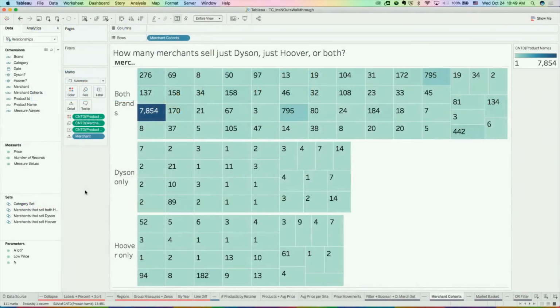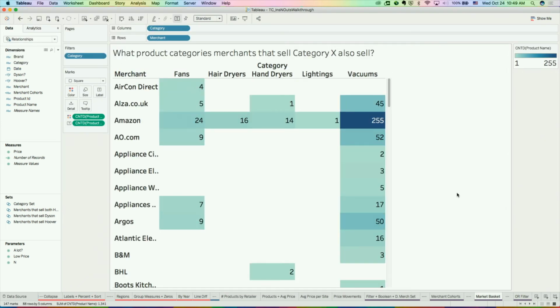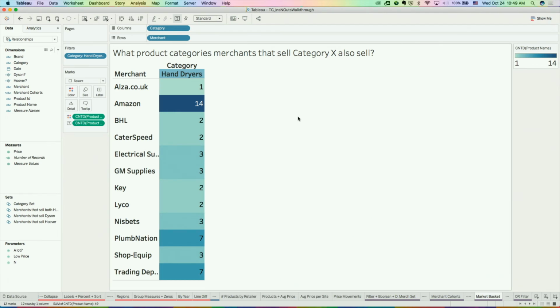Again, right, the first instinct may be to use a filter. So here in this view, I have merchants and categories. And my question was, okay, let's find out what other things merchants that sell hand dryers also sell. Maybe I can filter at the hand dryers level and keep only that value. But now Tableau gives me the merchants that I probably want to look at, but I have no sense of telling what other things those merchants are selling. My question was at the merchant level, but I filtered at the category level. So maybe I want to use a filter at the category level to condition a merchant set.